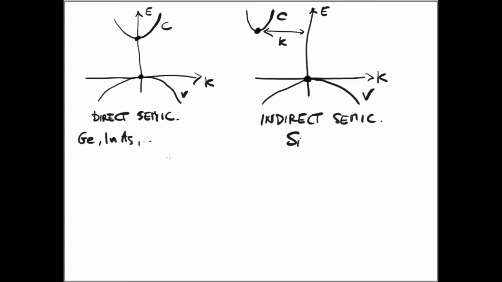On the other hand, in the case of a direct semiconductor, the process would be much simpler, because if you consider the topmost level in the valence band to the bottommost level in the conduction band, these have effectively the same momentum k, which is 0 in this case. And so we understand that there is no need for a phonon to be involved, and so this means that effectively momentum is conserved, and so we only need to require that the energy is conserved. So we only need to wait for the right level to be available, as we said previously.